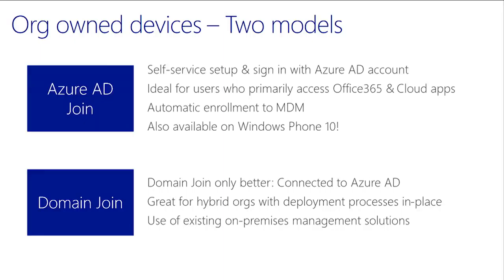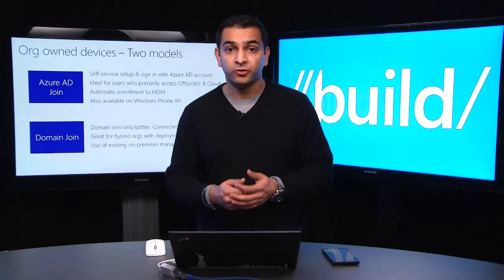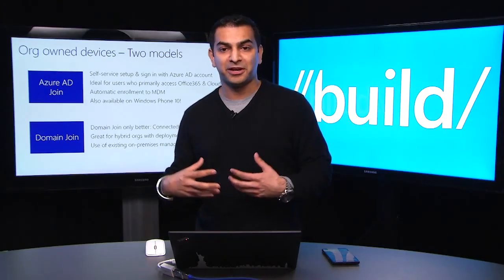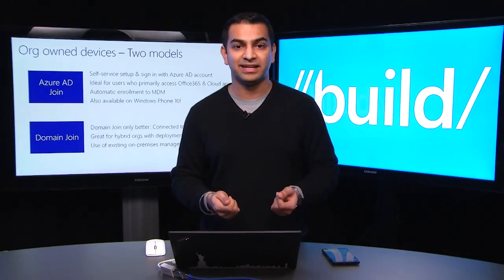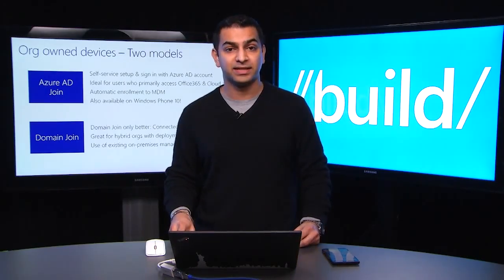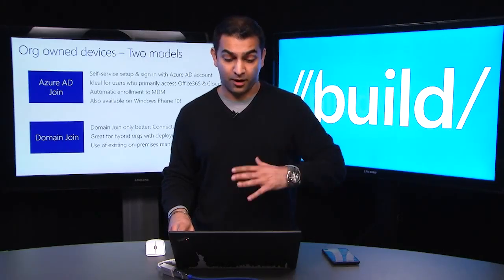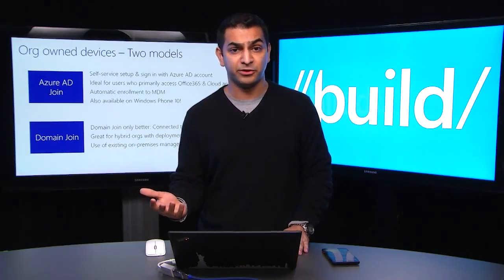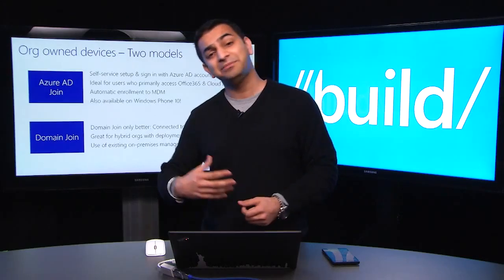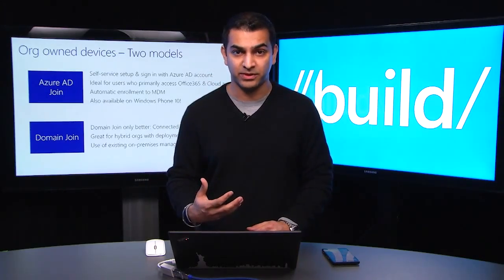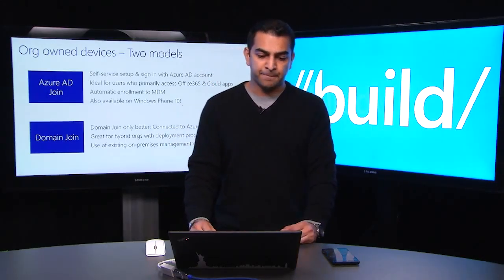But we didn't really stop there. Since we were really keen on embracing the cloud and bringing Azure AD as a first-class citizen to Windows, we also enhanced the domain join functionality, where it is now possible for you to set up your enterprise such that, using the power of AAD Connect, a traditional domain join desktop, which is obviously meant to access any on-prem resources, can now also seamlessly access all the same cloud resources as well.